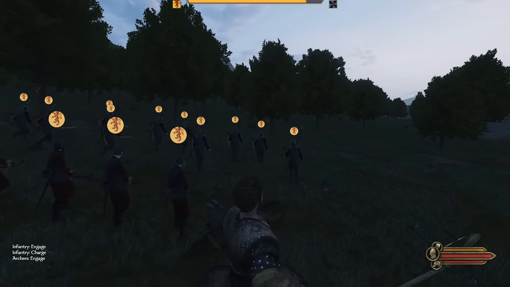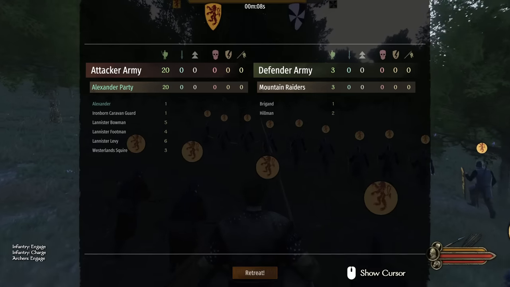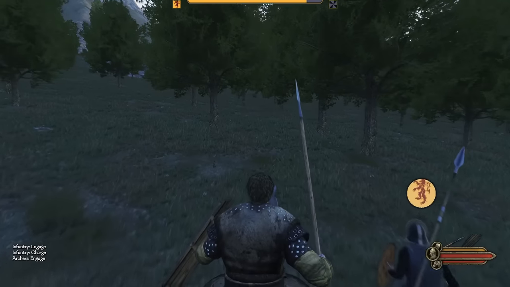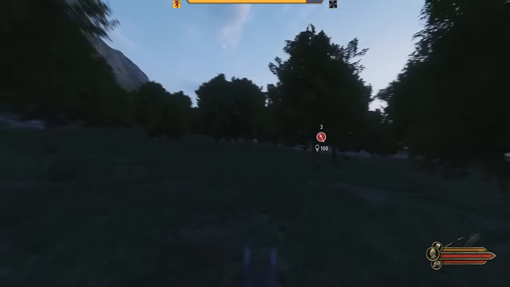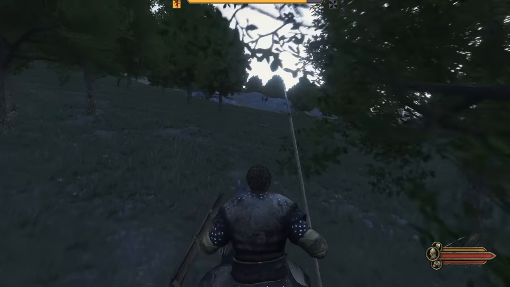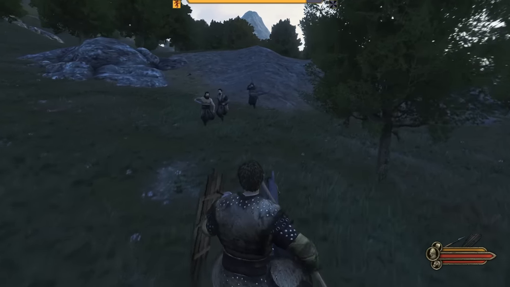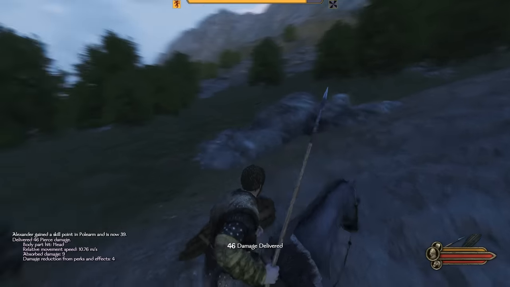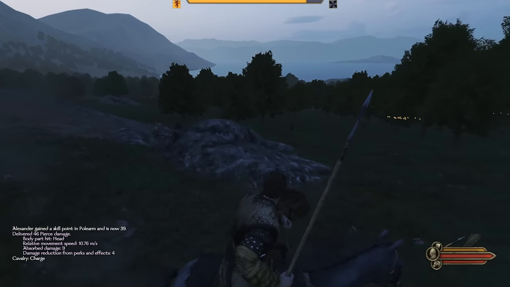Attack! Arrow! Onward! Cavalry! Stay there, Cav. Now, they're a brigand again, so they're going to have throwing weapons. Oh, this is going to suck for me. Yep, he has throwing weapons, and he's going to fucking use them as well. Riders, attack! What a douche.